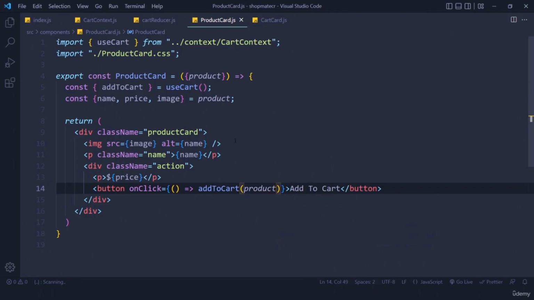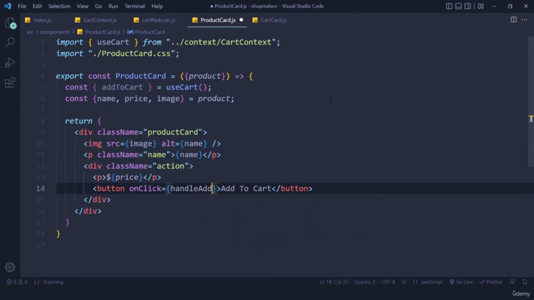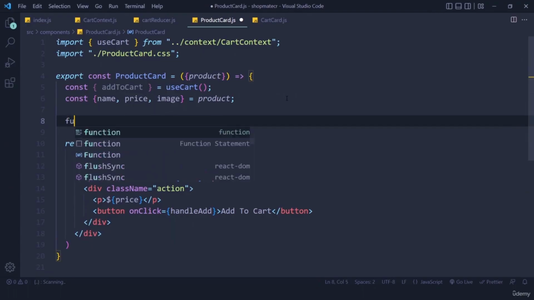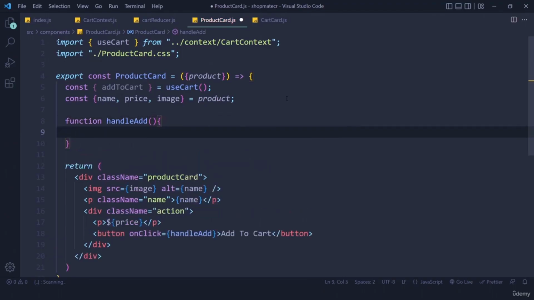Awesome. And let's do console. So not just this, let's remove this. Let's have handleAdd, so we can add multiple lines of code. Let's say I have a function handleAdd. Now I am going to call this, that's for sure.